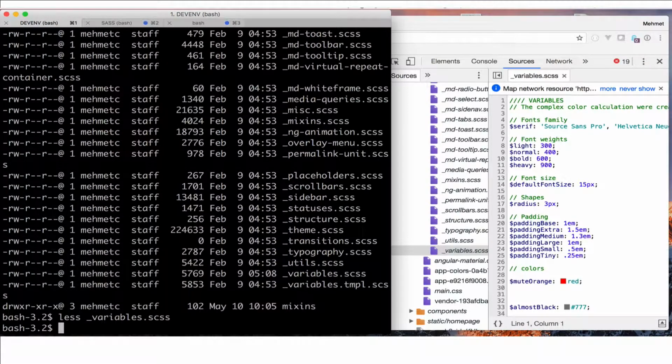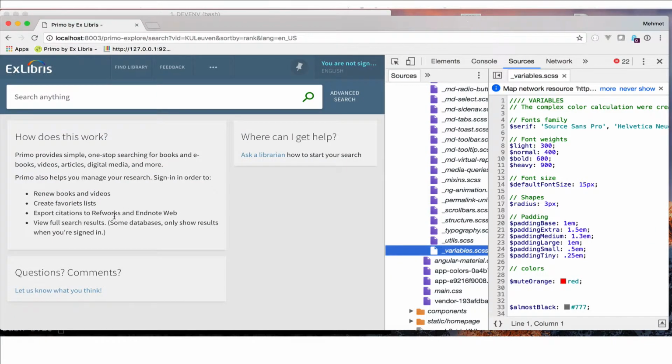I was wondering, what can you do with this besides looking at it? We can use these SASS files to do live edits on our environment.